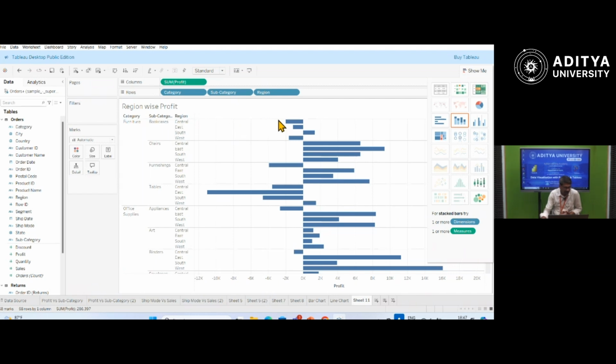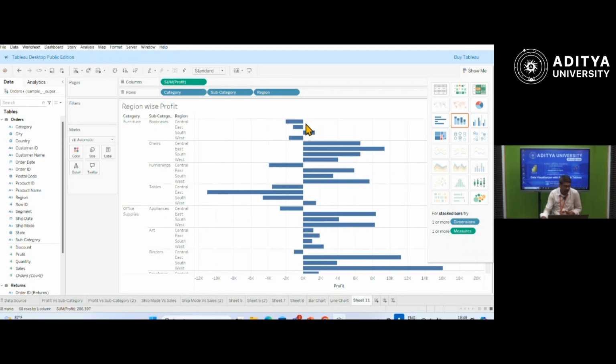In the central part the sales are like this, in the east like this, in the south like this, and in the west like this. For bookcases, in these three areas you have a loss, and this is the only area where you have the profit.